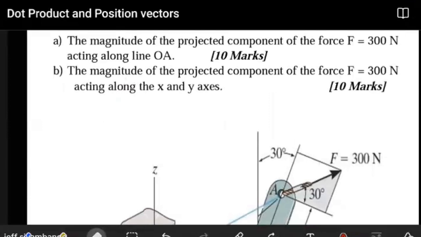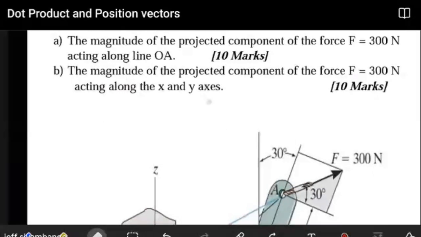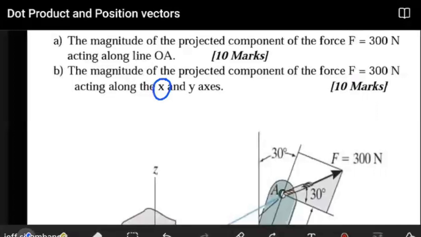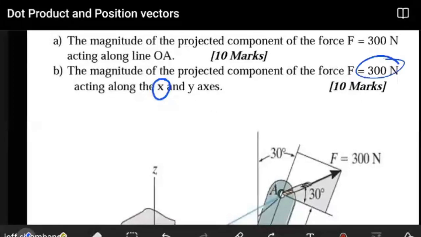Again, dot product. But for this one, where we're projecting to the X and Y component, it's going to be much, much easier to evaluate. The tricky one is going to be OA, because OA is something that we'll have to really evaluate. Because if I asked you, what is the unit vector that points in the x-axis? It's going to be 1. Not even 1, i. That is the unit vector pointing in the x-axis. So to find the projection of the 300 in the x-axis, we'll just get the 300 expressed as a vector, then dot it with i. This will give us the answer.